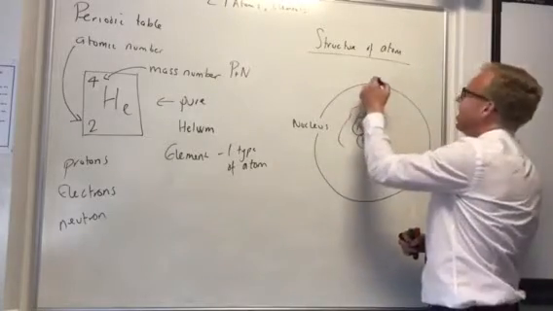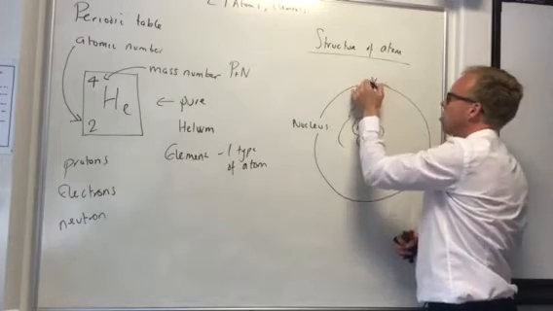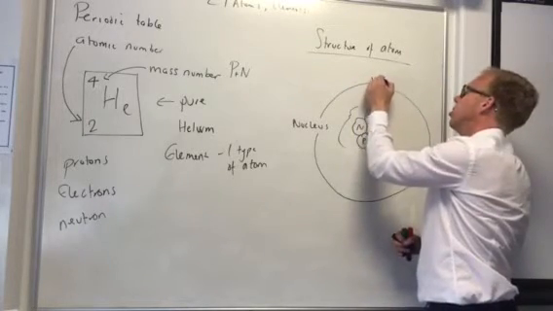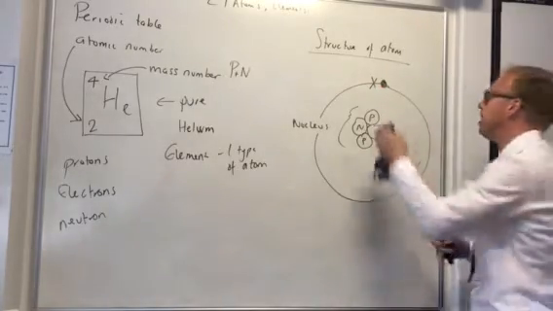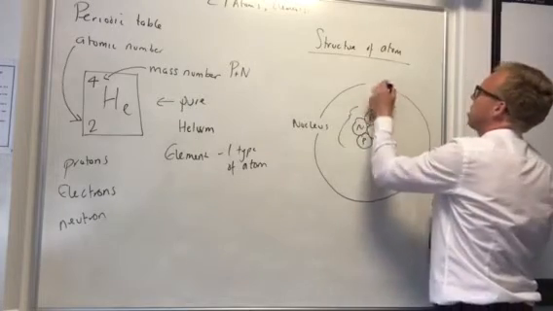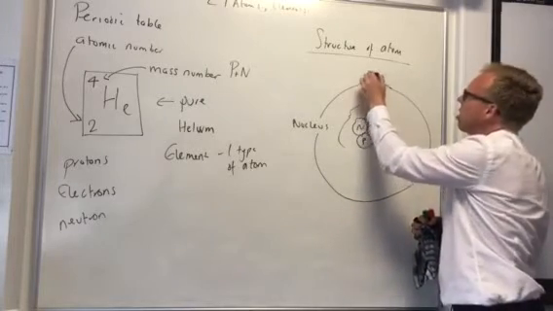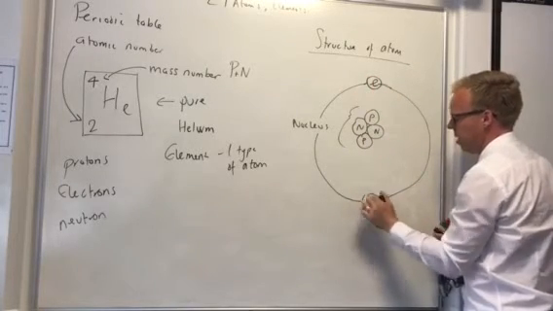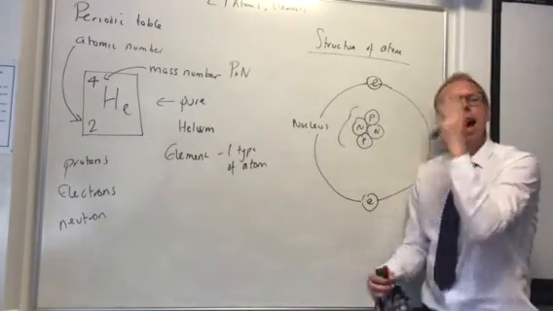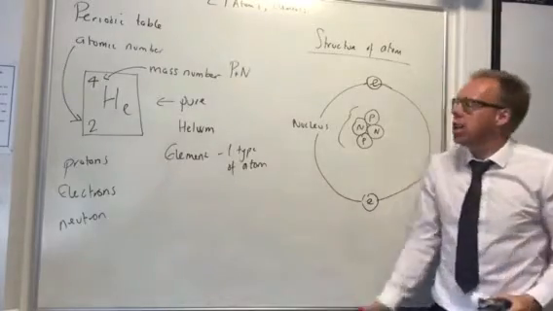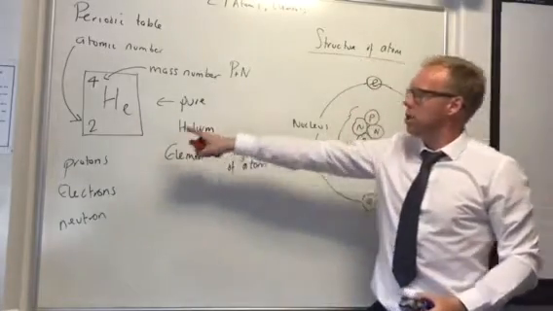Now, we show the electrons in two ways. We either put them as a cross or we put them as a dot. Doesn't really matter, I'll come on to it later on. But I just need you to be aware that these are electrons. I'll put a little circle around so realise there's two of them and there's two electrons. Now that is the structure of a helium atom. And you know that just by looking at these two numbers.